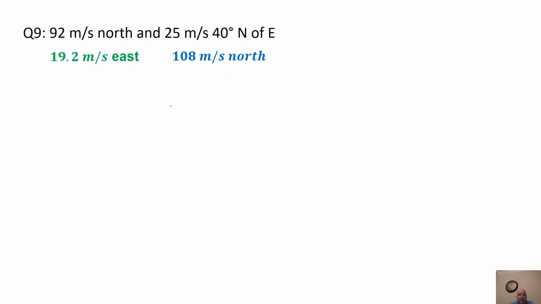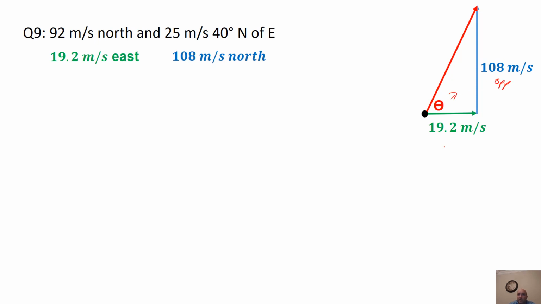We're going to go ahead and do our x-axis first. Once again, because I'm just doing it every single time, x-axis first, but they both would be right answers if I did this first. It just would be a different right answer. So 19.2 meters per second, follow that up with 108 meters per second, draw the resultant, draw the angle closest to the origin dot, determine what the sides are because of that. This is going to be your opposite, this is going to be your adjacent, and then just like clockwork, we're going to go back to what we've been doing.